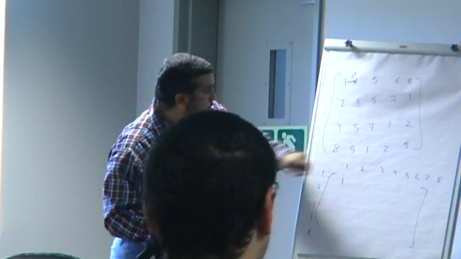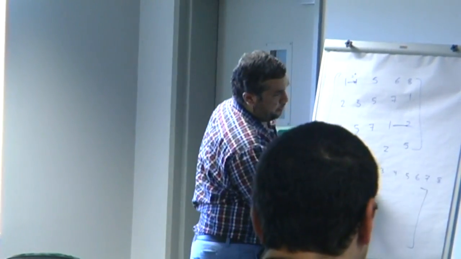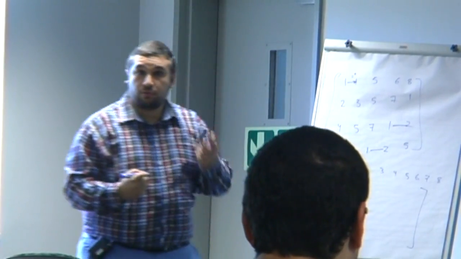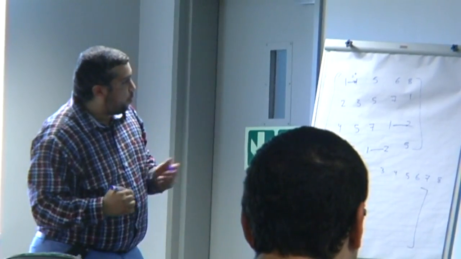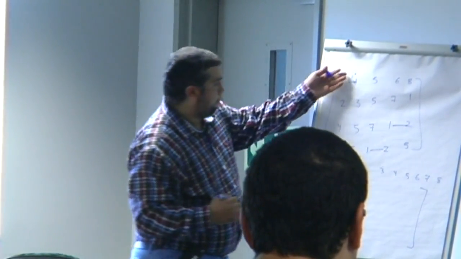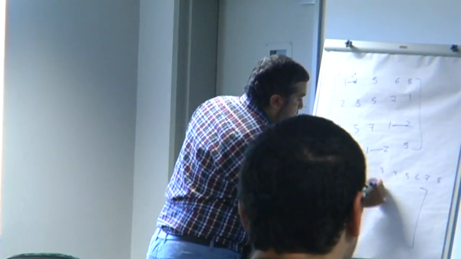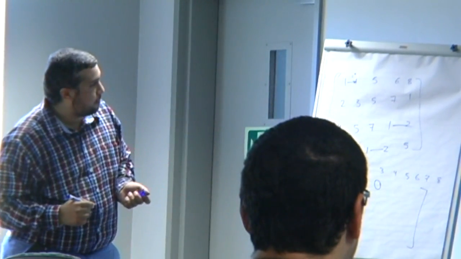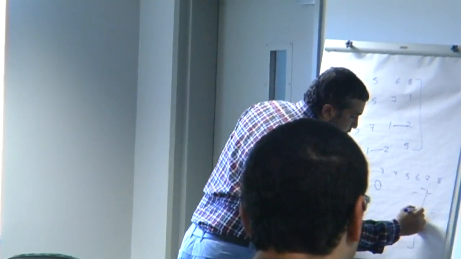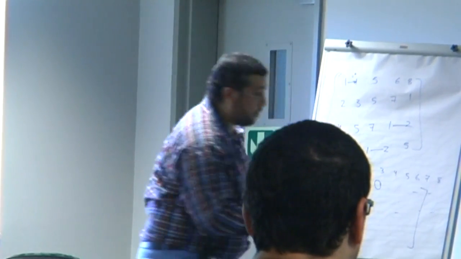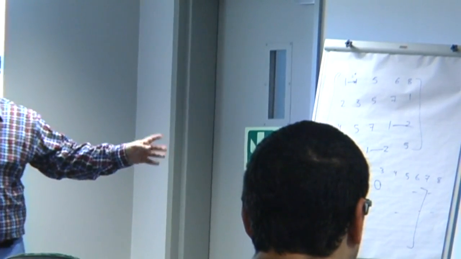Now for 1, 2, yeah, we have this one, and we have this one, right? So we have 2 as the frequency. And from 1 to 3, we don't have any, so it should be 0. 1 to 4, and we keep going. So we know exactly the frequency of each pair of neighboring pixels. This is for only direction 0.